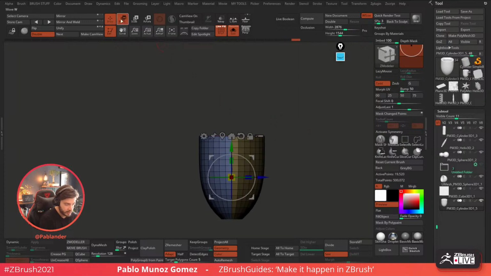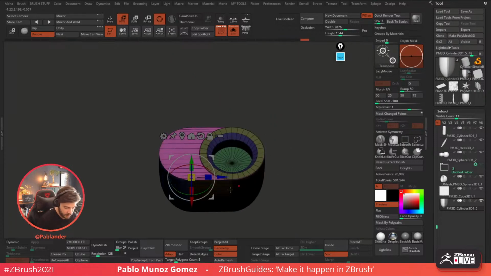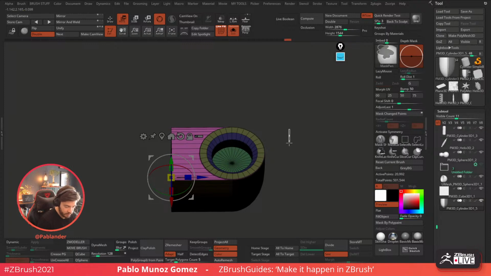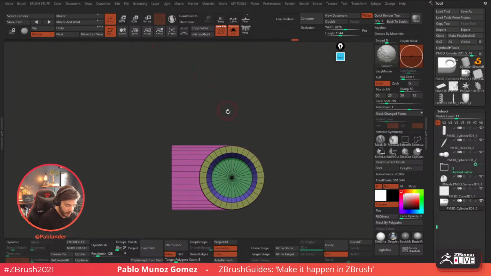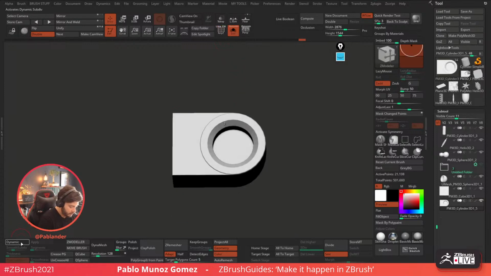I'm gonna invert that selection. Hold Control and extrude that like so. So I'm just extruding that, and I'm gonna scale it in the Z-axis, so I can push that in later on. And just so that we can maintain a nice cut, I'm gonna use the slice, and I'm gonna slice this like so. Turn dynamic on.